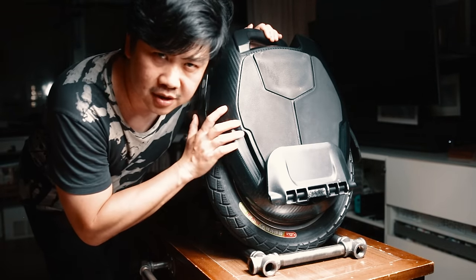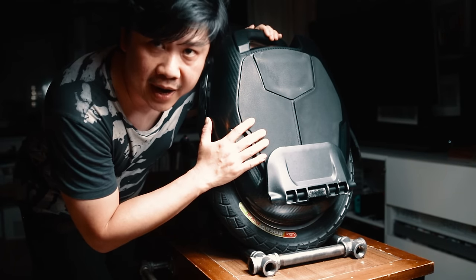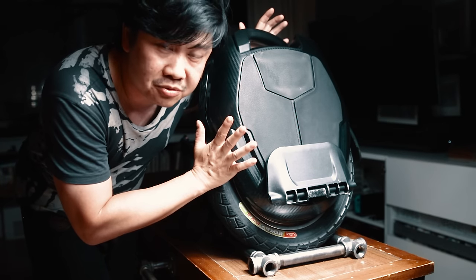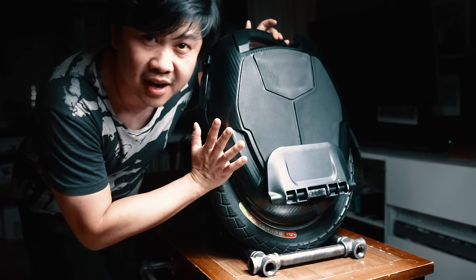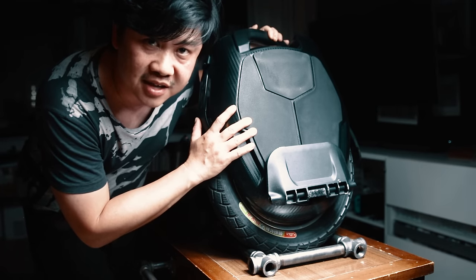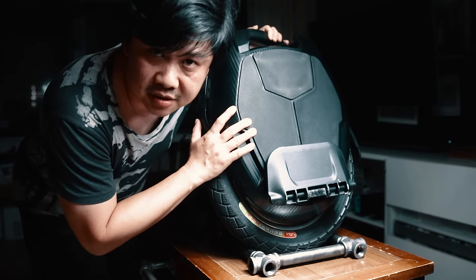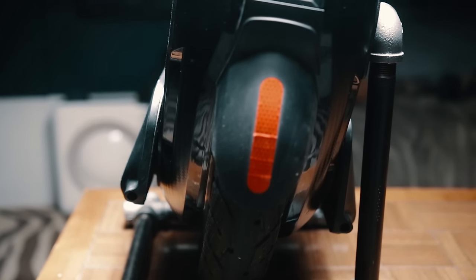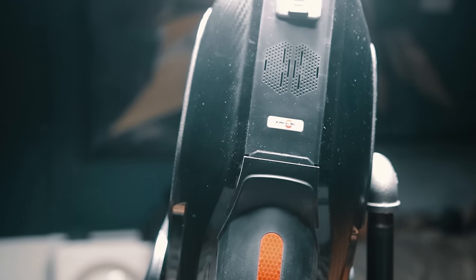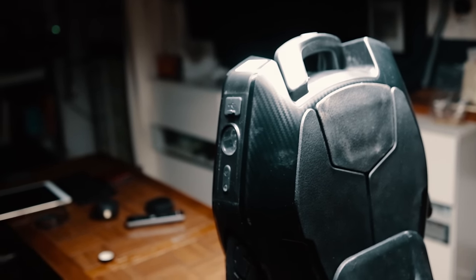The other advantage over the round shape is space efficiency. The large battery packs these electric unicycles typically carry are usually squarish in shape, so inside a round case there's usually a lot of wasted space. By going with this taller hexagonal design, the 16X is notably more compact than its predecessor. Its narrowness makes it taller, reaching as high as the larger 18XL, which has some additional advantages — it elevates the more delicate control boards further away from the ground and water, and provides a better position for the headlight.